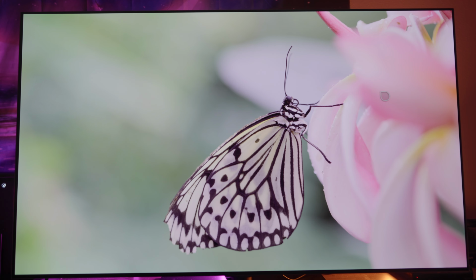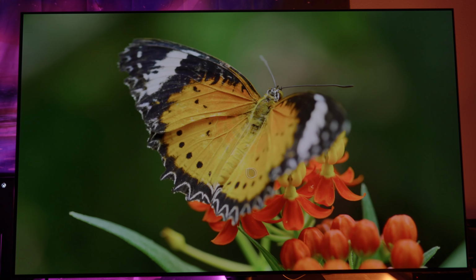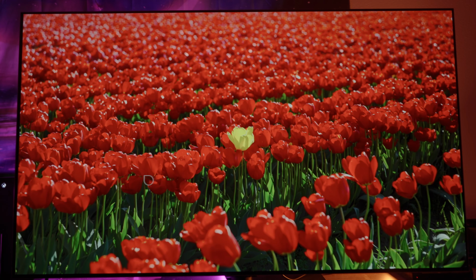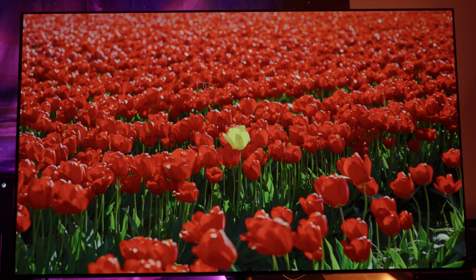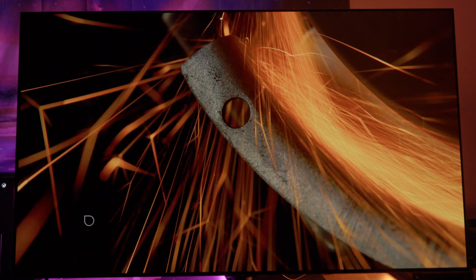Look at this flower. Look at the dead wings. Look at the dead grass in the back. Look at the highlighter yellow coming in off of the orange. Look at how pale everything is. The flowers are like a blood orange color, not a vibrant, rich red at all. Even the sparks flying off are pale. Literally everything about the image is pale.